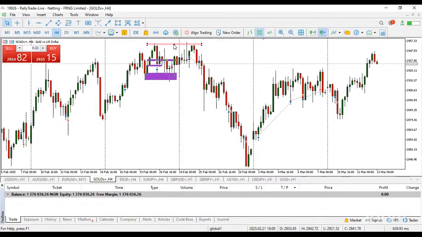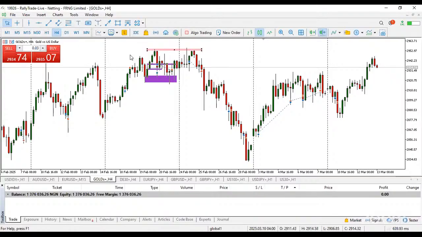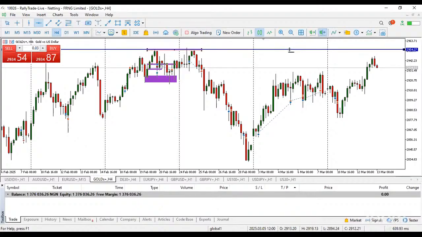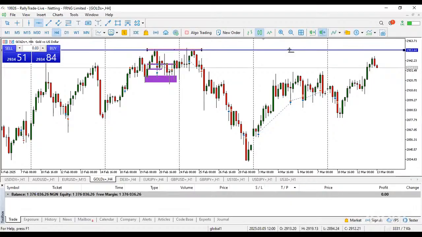If you have placed a buy, this is one good area where you may want to come and take a profit on a swing trade, okay? On a swing trade. So guys, take note of this level. Take note of 2954, right? 2954. Take note of 2954. So gold will be heading towards 2954, 2955.